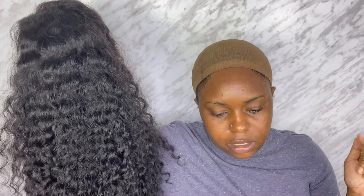It's from Kiss Love on AliExpress, and I got a deep wave 13x6 lace front wig, and it has glueless on it, which I didn't even see before when I ordered it, but whatever. And this is the natural color. I didn't add color to it or anything, but this hair is pretty nice. When I went ahead and bleached it, it was not giving me much problems.